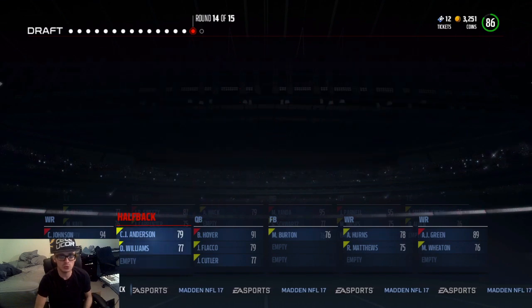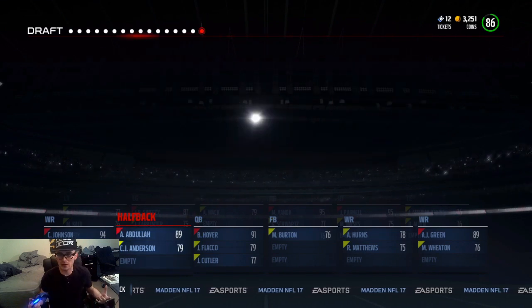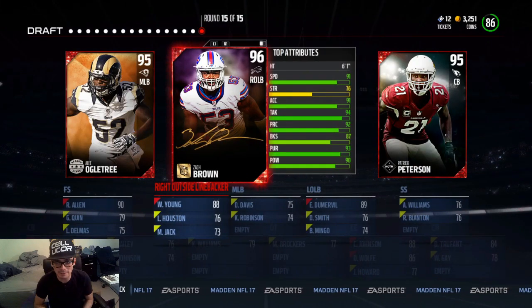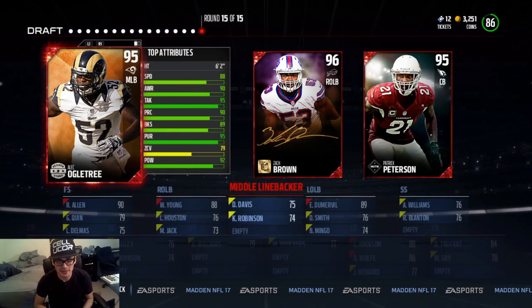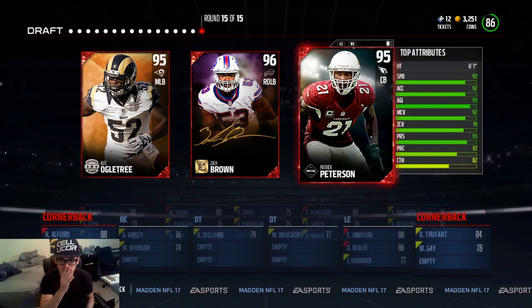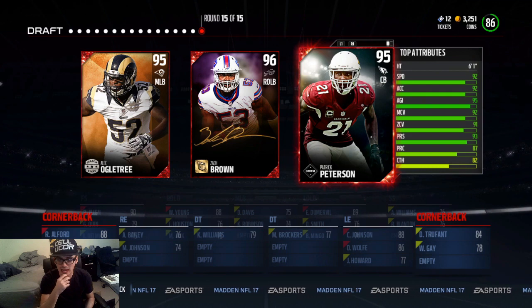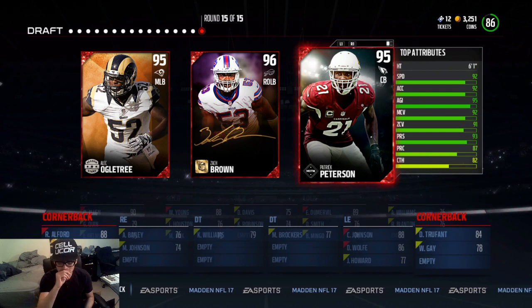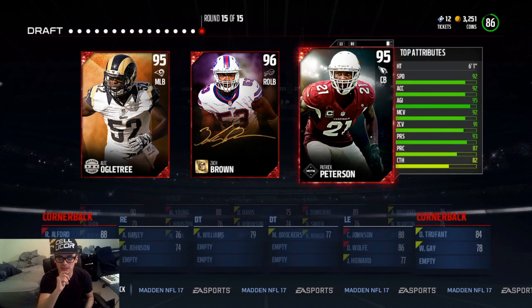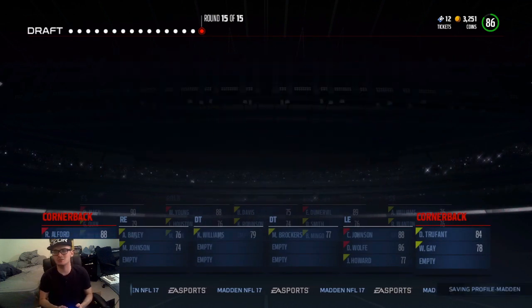We need Amir Abdullah. We need a running back. We're in the final round. This is going to be crazy. Who's going to be? We get three animals. Pat Pete, a linebacker, and a middle linebacker. We could choose any of these. Tough. We could take Pat Pete. We could play a lot of cross man, or we could take it. I'm gonna take Pat Pete. We gonna be playing cross man, baby.